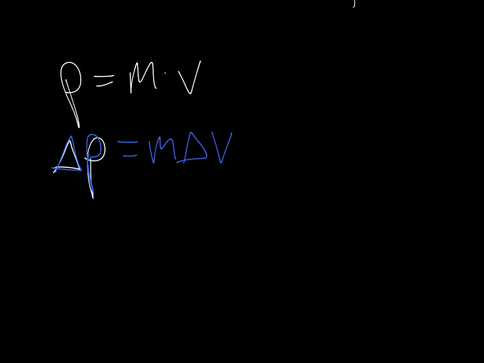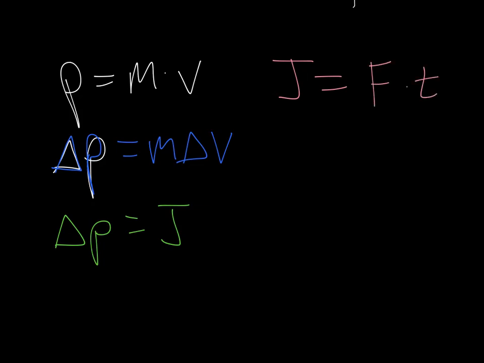So, in order to change my momentum, I have to have an impulse, and that impulse is caused by a force times a time. So the end result of all of this is one lovely equation: force times time is going to be your mass times your change in velocity, which is always going to be your final velocity minus your initial velocity.